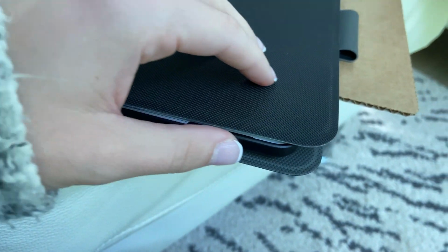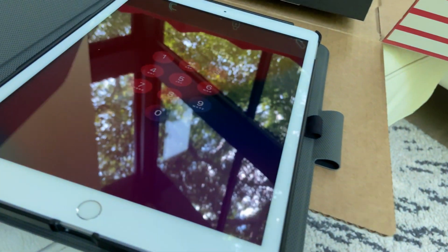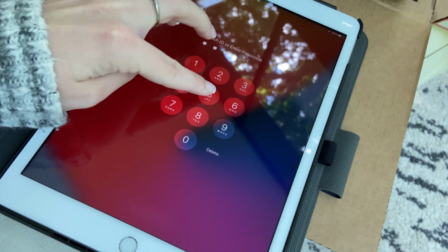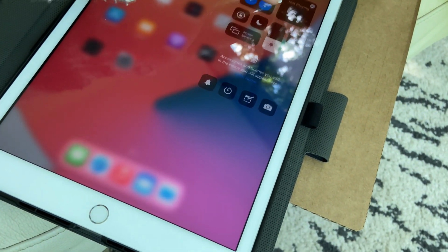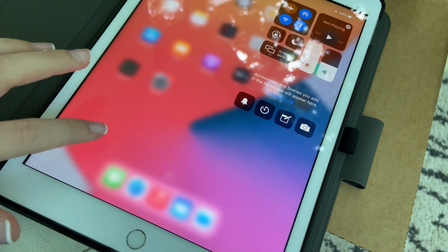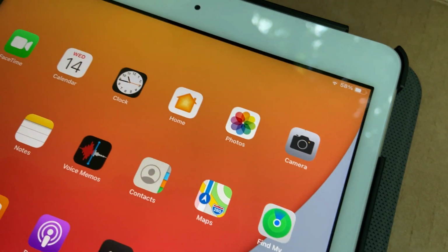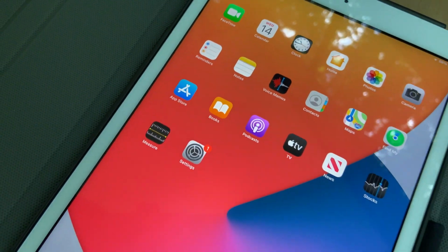And there's a really important component of this iPad, which is that it's Apple Pencil compatible. It's the 8th generation iPad, and it uses the original Apple Pencil, which is the one I already had. And this case has a nice little Apple Pencil holder, which is even better because everything's very compact and portable, so you can study on the go.